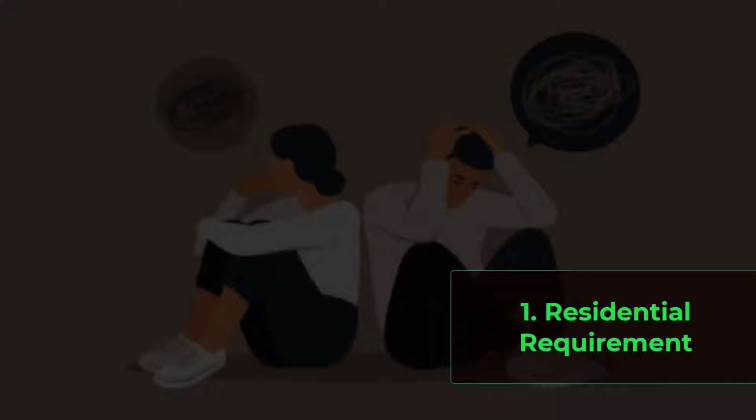In India, for filing a divorce petition, either you or your spouse should have been residing in the area where you plan to file for at least 6 months immediately before filing the petition. It means it should be your or your spouse's native place of permanent residence, or your or your spouse's workplace, or because of any valid reason, you or your spouse have been residing in the city for a long time, such as for higher education, for business purposes, etc. Likewise, you need to arrange residential proof.